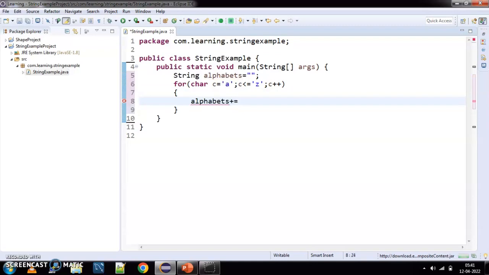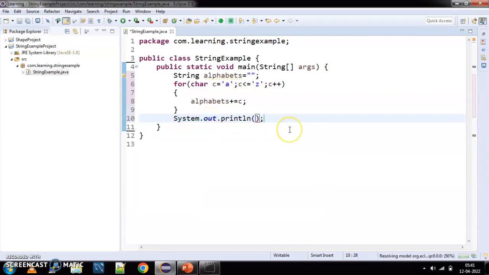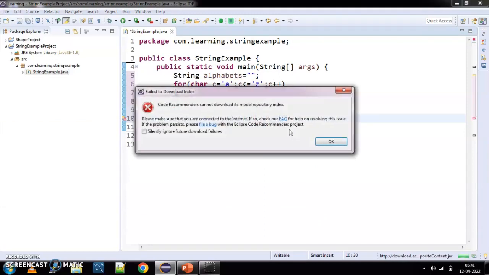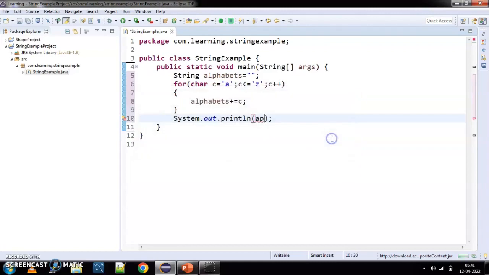So we will say this is going to be C. Once this is done, at the end of it, we can print the whole alphabets variable. So we can say sysout and then we can print alphabets.